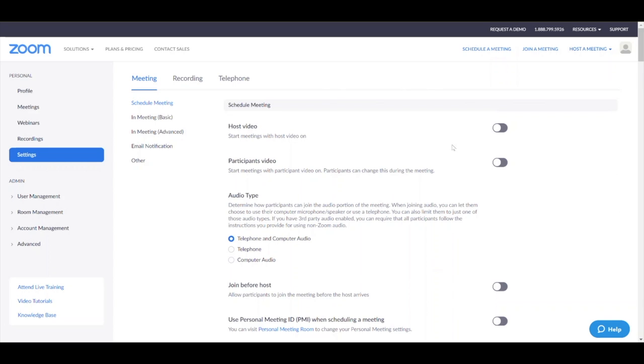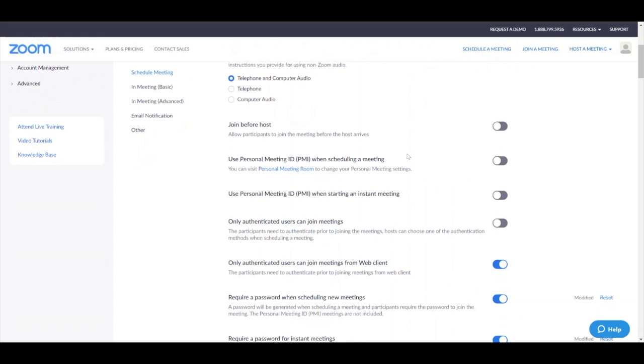So we're in Zoom.us from our web portal. So you basically go into the internet to any browser that you use. I'm in Edge right now. And you type in Zoom.us, sign into your account, and then choose settings right here. Settings will then take you to this particular menu options, and we're basically going to be going down these settings to determine what settings you need in order to make your meetings the most safe environment possible.